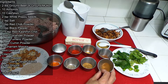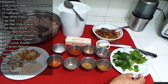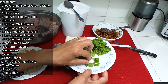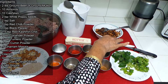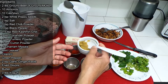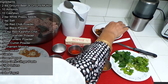Then I have one spoon of coriander powder, half a spoon of turmeric powder, half a spoon of garam masala all-spice, and half a spoon of cumin powder. I have some mint leaves, cilantro, and one green pepper — it's very spicy so I'm only using one. I have some garlic and ginger paste, two spoons. If you don't have it, you can grind about two inches of ginger and five or six cloves of garlic.